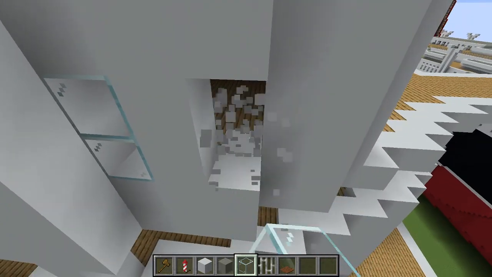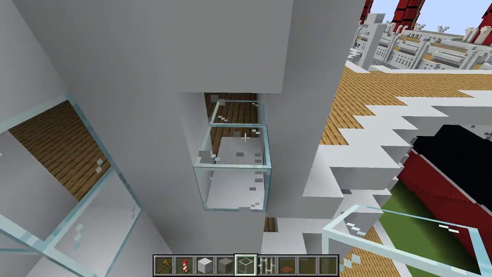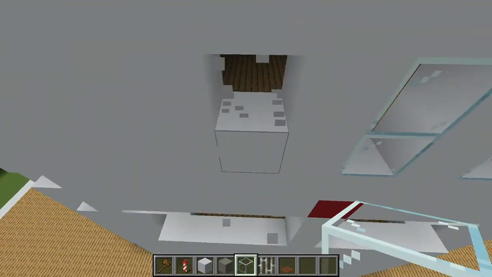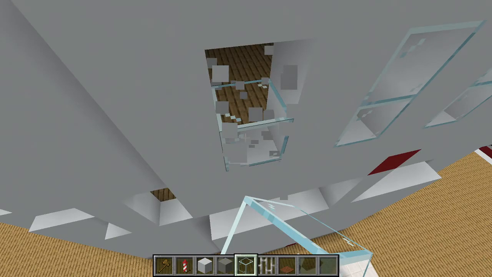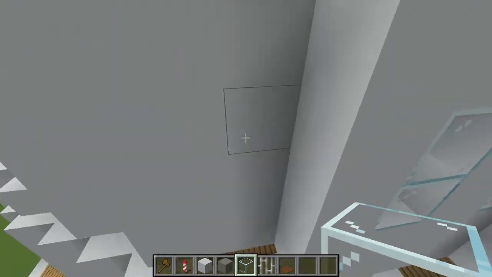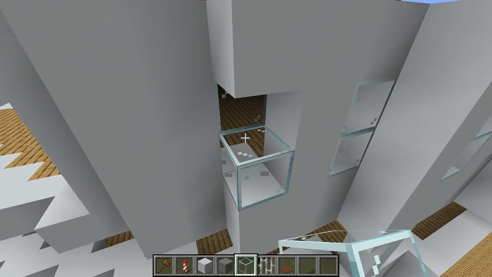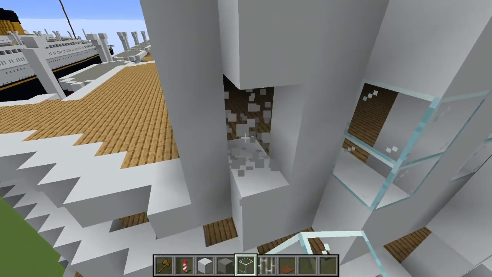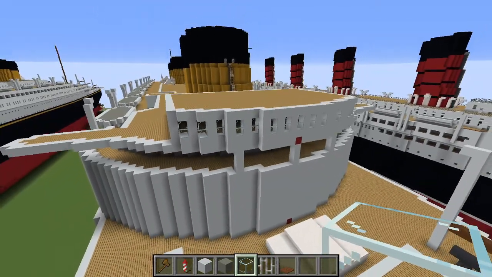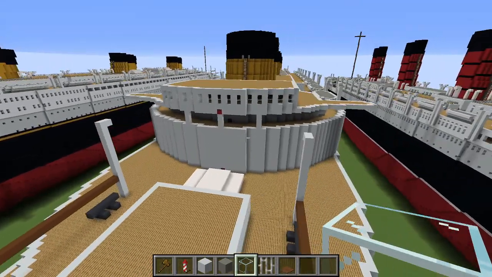And then for this, still here, even though it's on an edge, same here. And yeah, like that. And then same thing other side, like that, and like that, like this, like that. There you go. Now that is that, and already it adds so much more depth to the build.